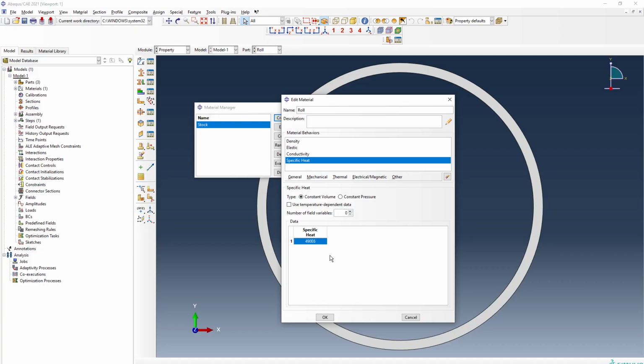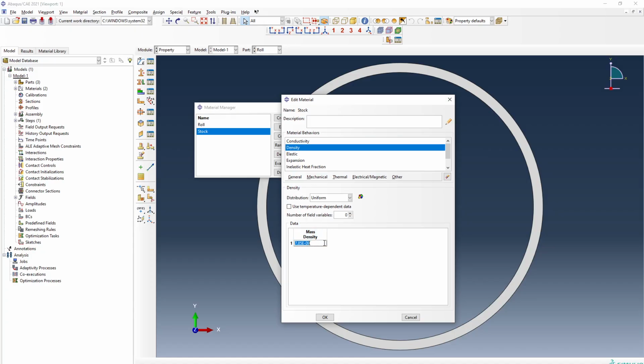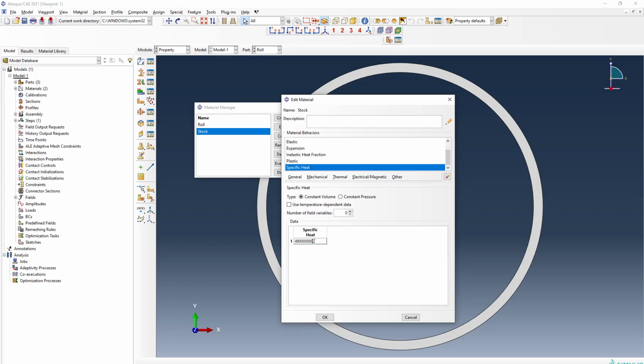So I am going to increase density by 1000 times, and I am reducing specific heat by 1000 times. I'll do the same for both stock as well as for the roll.